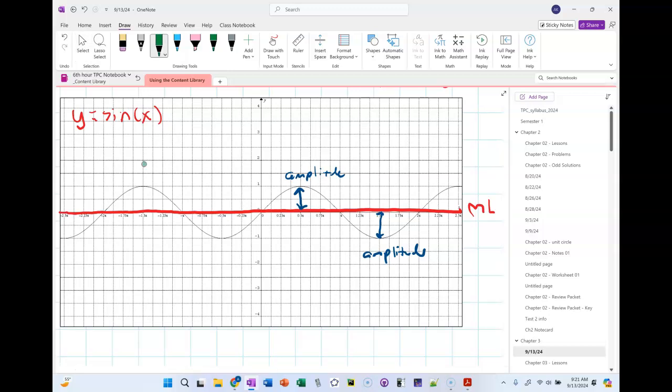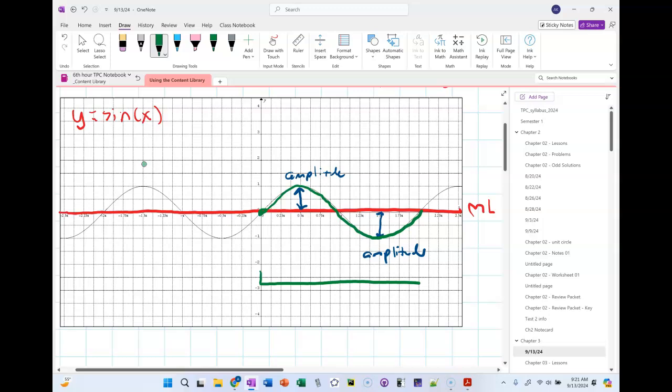Now, in a situation like this, I usually like to start at, if I can use x equals 0, and there's a good landmark there, like I'm right on the midline. That's a good spot. And if I do like an up, and then I do a down, and then boom, I'm back to the midline, that's like one period. So the horizontal distance is what we're looking at there.